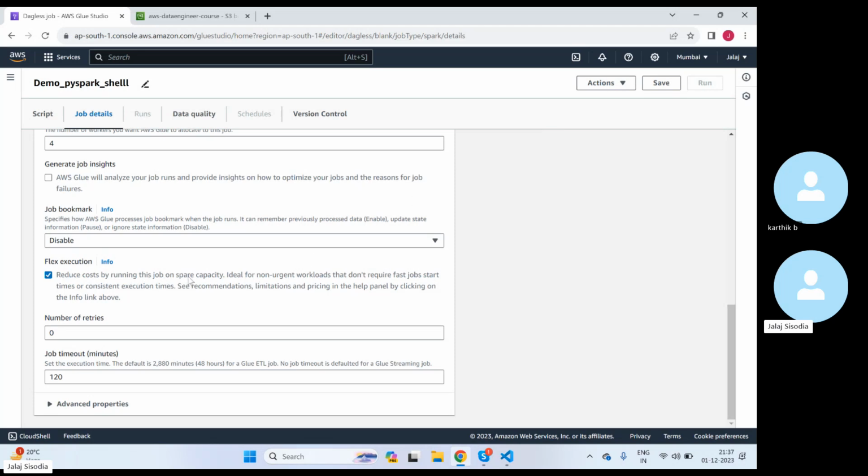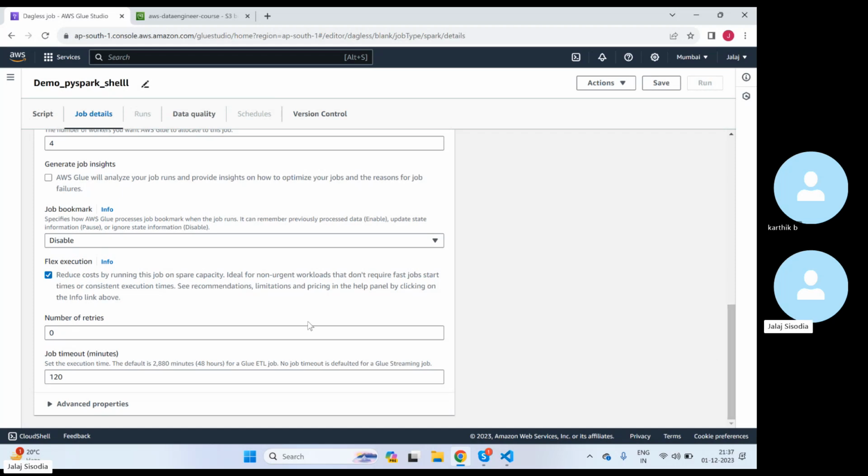They will give you spare capacity, and you will get some cheap workers here. So for your practice, for your demos, you can definitely use this. It is not advisable for production, because there you want some priority to be assigned to your jobs. You want to finish them as soon as possible. But for your practice and testing purposes, you can definitely use flex execution and reduce your cost.